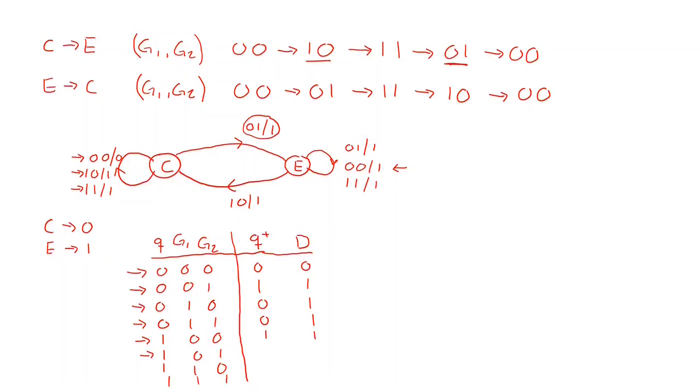The next row, we are in state 1, and we have the input 0, 1. It is this one. Here we stay in state 1, and we have danger 1. The next row, we're in state 1 with 1, 0. It is this one here. Here we go back to state 0, and we still have danger. And the final row in our truth table is that we are in state 1, and then we have the input 1, 1. So here we stay in state 1, and we have danger equals 1. So this is the truth table that defines the behavior of this system.